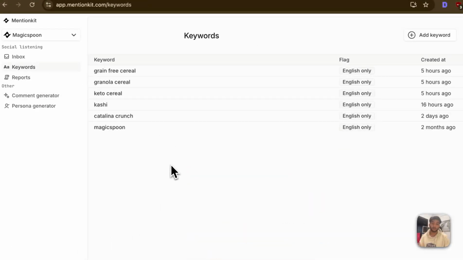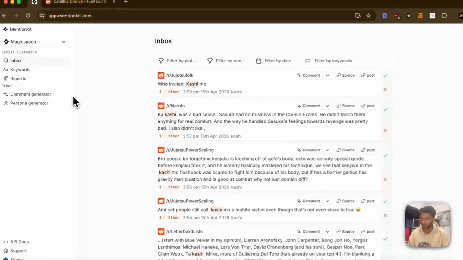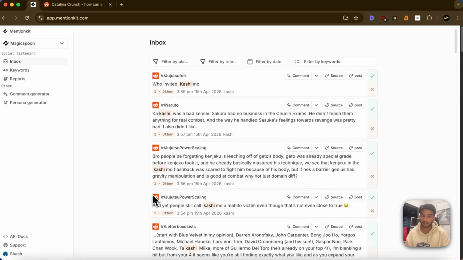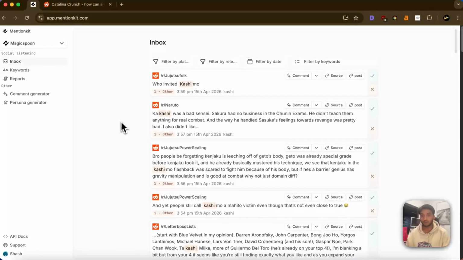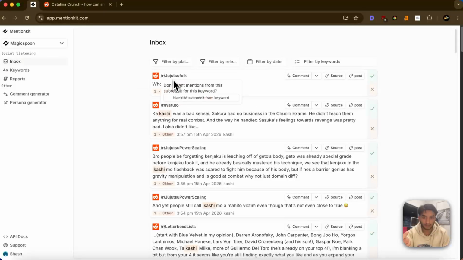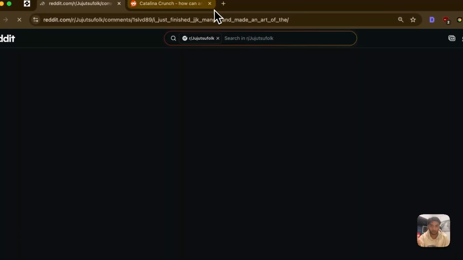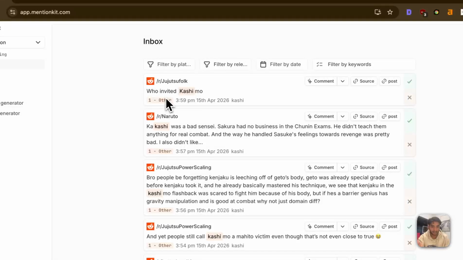So anyways, let's go back to keywords. Now we have set up all the keywords. Once you set them up, you wait for a couple of seconds and refresh the page, and then you'll immediately start getting mentions. With every single mention, you get a relevance score from 1 to 5, and immediately we're getting relevance scores. This is a really good example because 1 means that this mention is useless, right? So Kashi is one of our competitors, but as you can see, this thing is completely unrelated to a cereal brand. It's like some manga or something. So correctly, our AI gave it a score of 1.